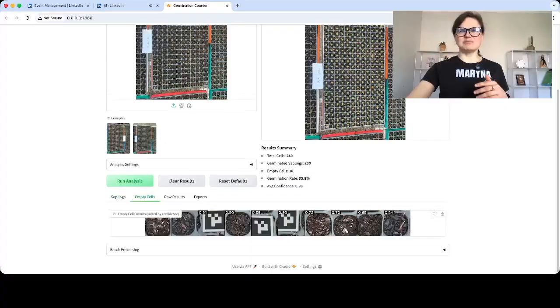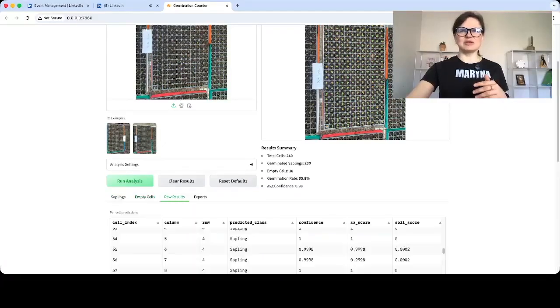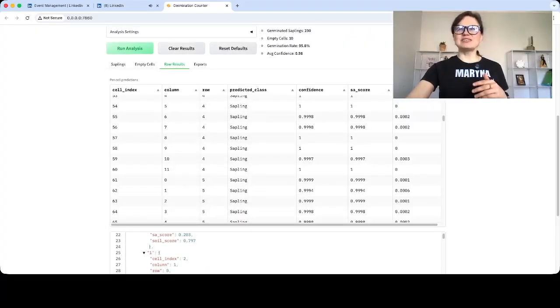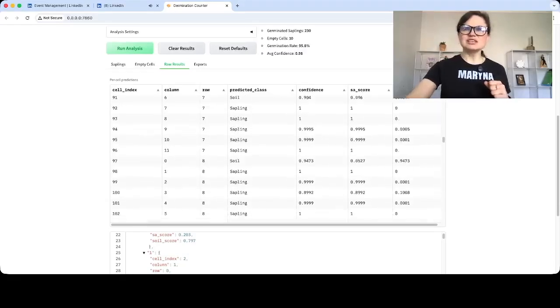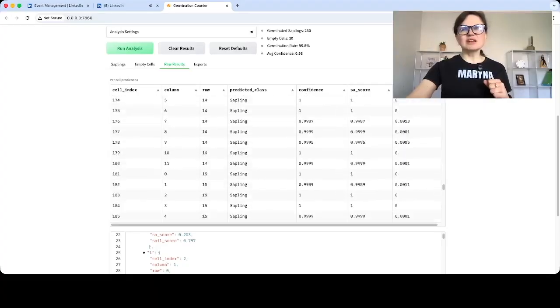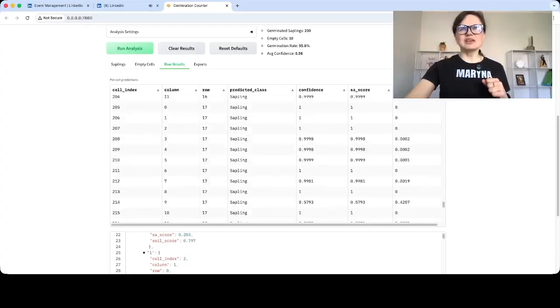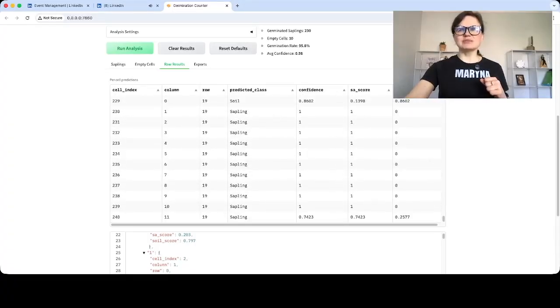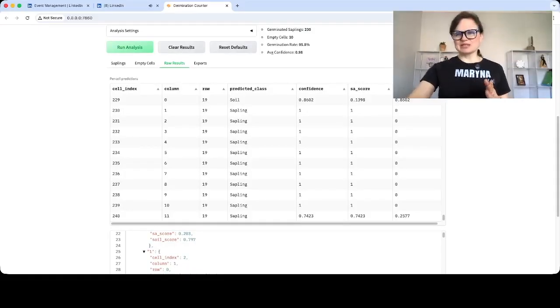And just to repeat, we have empty cells and row numbers here. And also, as you can see, the predicted class is one of the points where you can quickly scroll and see if we have any. Yes, here, for example, it's considered soil inside, not a sapling. And again, you can check each row, and specifically, as you see, the logic of how the algorithm considers it.